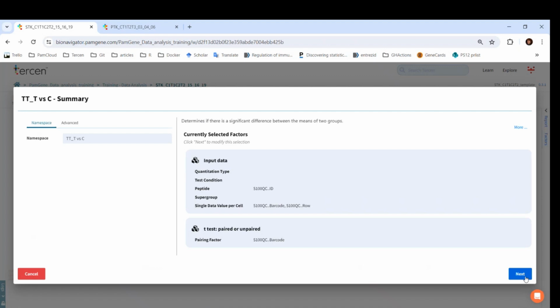You can also see that the wizard doesn't ask for selecting the control condition, as in the MTVC app. This is because in t-test, the control is automatically selected. It is the condition starting with an earlier letter in the alphabet. One more reason to keep to the naming conventions.